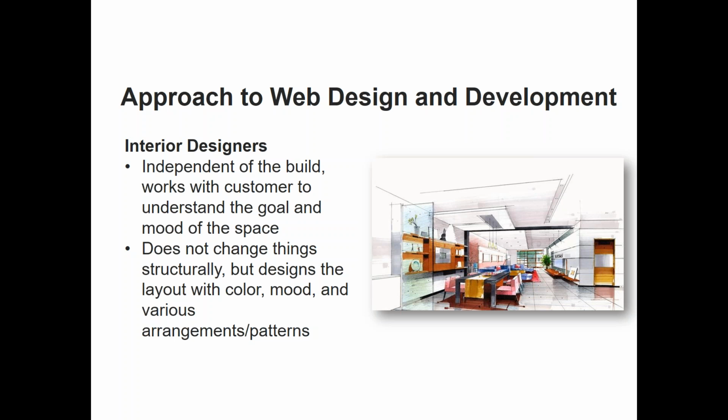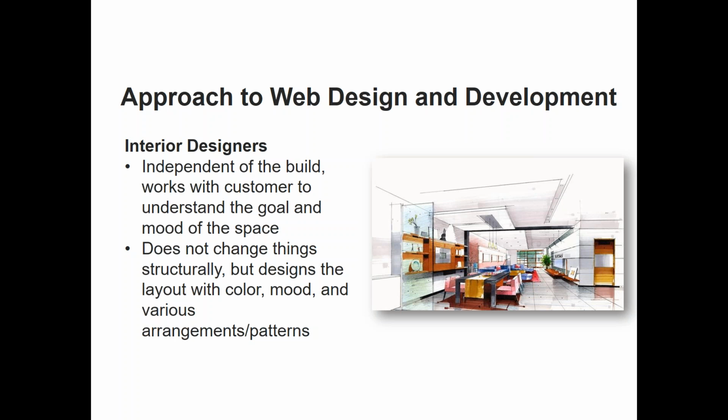They're not really going over things that are functional. They're going over colors and mood and how to lay things out for the best traffic patterns throughout the house. So where do you put the couch in relation to the TV, in relation to the hallway? You already know structurally where the windows are, but how do you set them up? Do you want to use shades? Do you want to use drapes or similar?